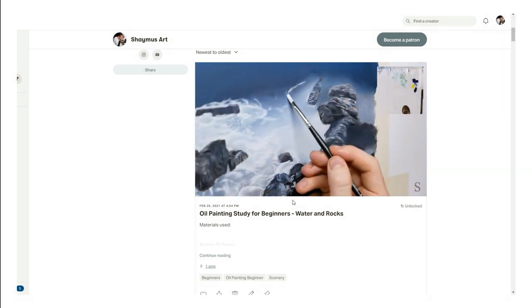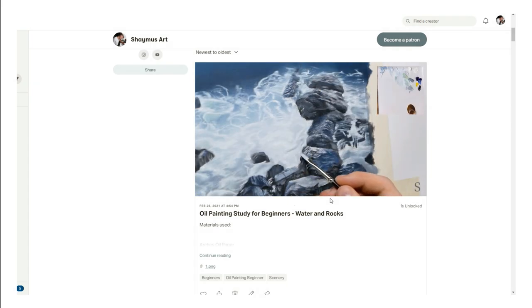I believe that painting random yet challenging sceneries such as this is really beneficial to beginner painters. It's a great way to test how you apply colour and texture to your painting.